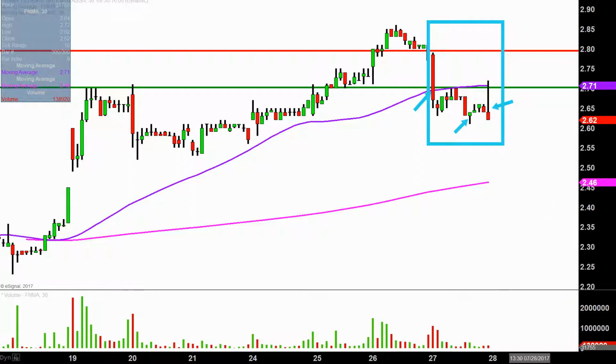I like to do this time frame. I think it does a good job of telling the quote-unquote story of the price, and then makes mapping out levels of support and resistance a bit easier to see. I did do this analysis yesterday, so that's where the red and green line annotations are coming from.